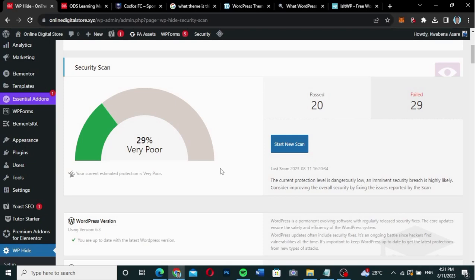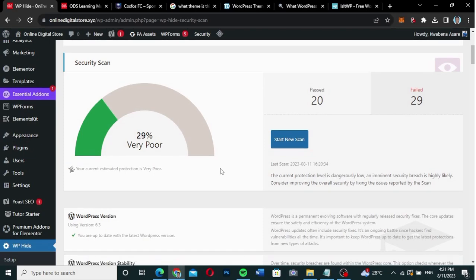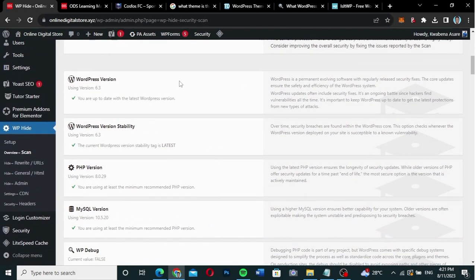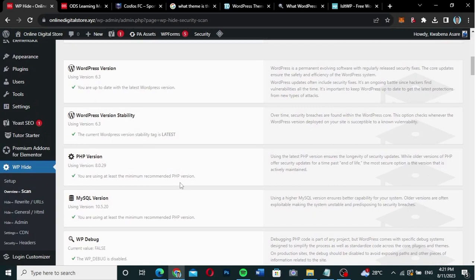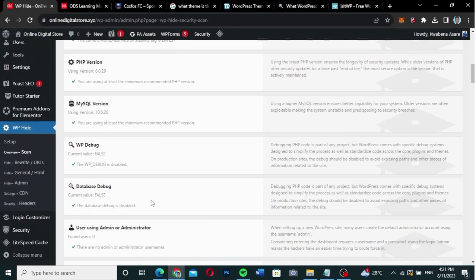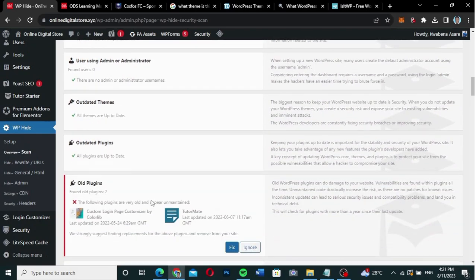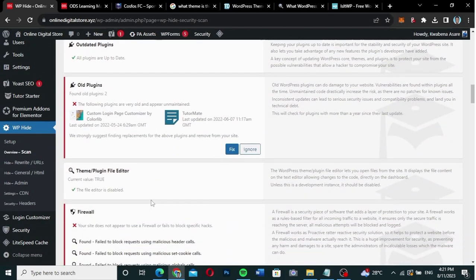So the next thing we need to do is scroll down through the reports that came along, to see which ones we are supposed to fix and which have already been fixed for us. As you can see, the one marked over here is already fixed for us. So we're going to go through it and see what we can fix.